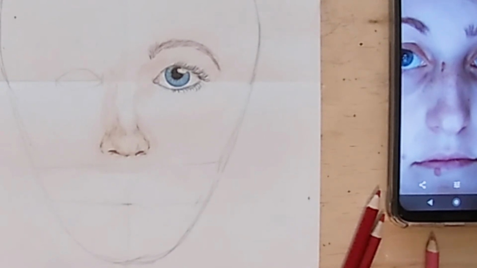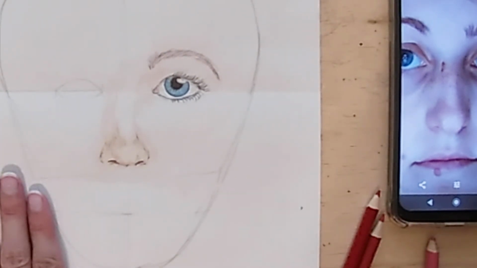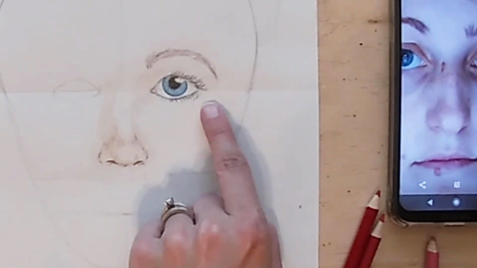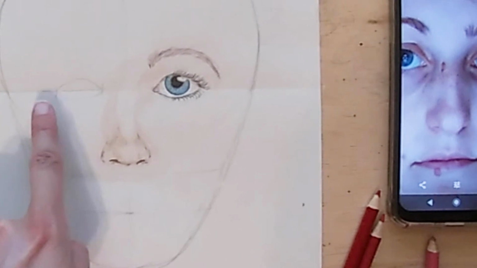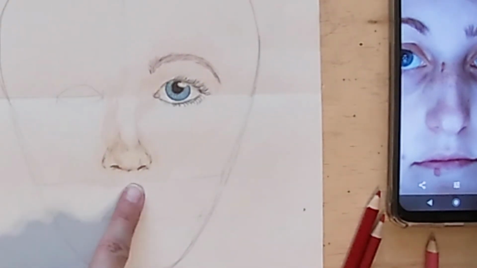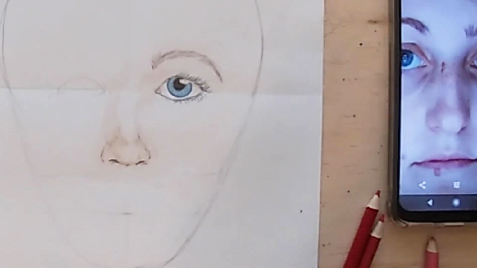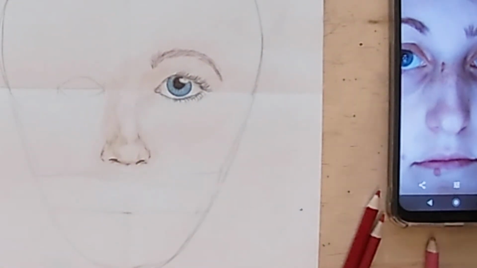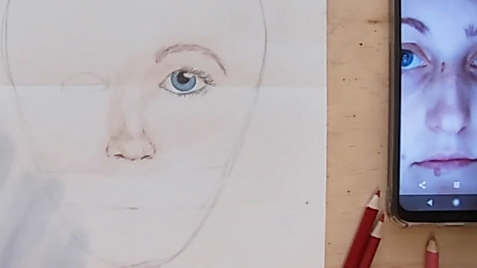Okay, so I think I've taken up enough of your time. That's all I'm going to do today. Even though I only showed you how to practice one eye, make sure you practice both eyes. Practice your nose if you want to. If you're one of my students, you won't need it for your final artwork, but there it is in case you wanted to know.